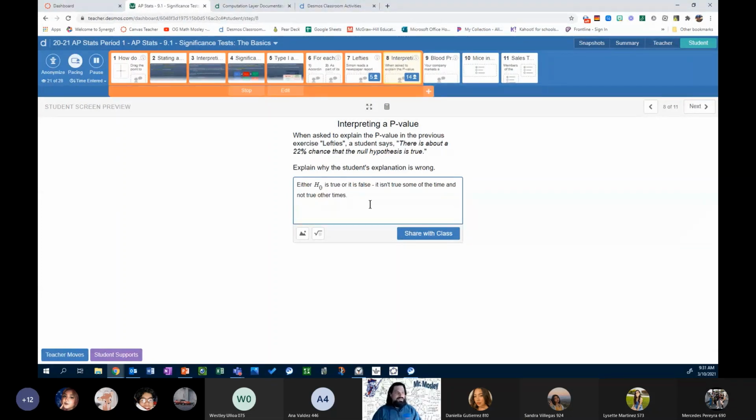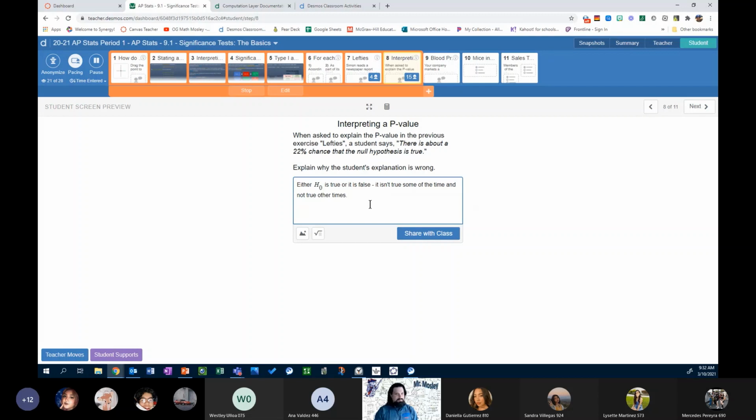That is because the p-value tells us the probability that a certain outcome occurs when we assume that we have the true parameter. We're assuming that H0 is true here. We're not trying to say what's the probability of its truth, because things don't have a probability of truth. They either are or are not. We have probabilities of getting a certain outcome based on that assumption.